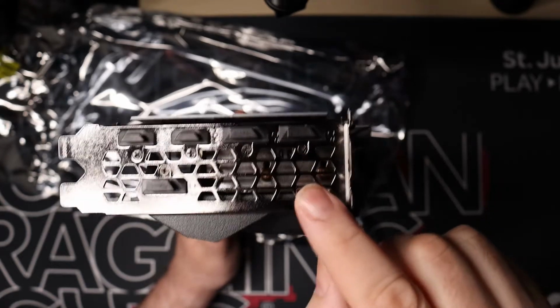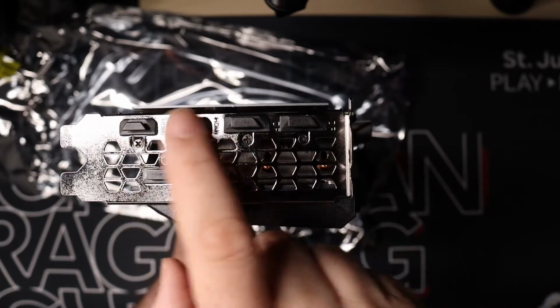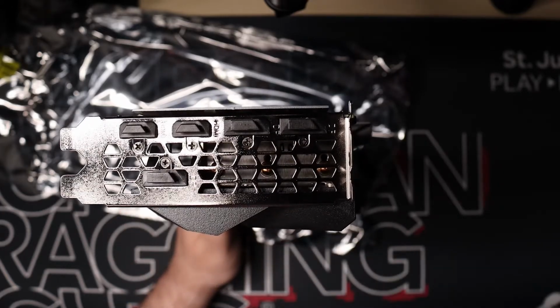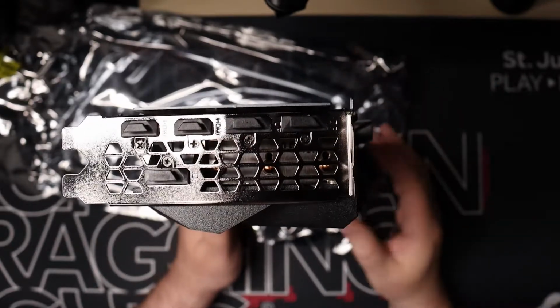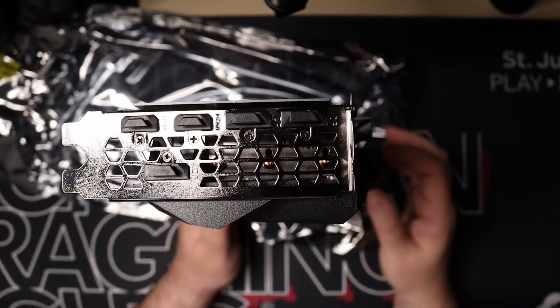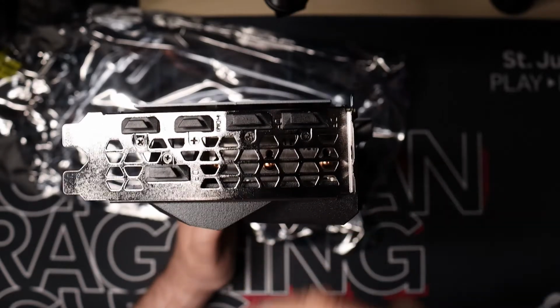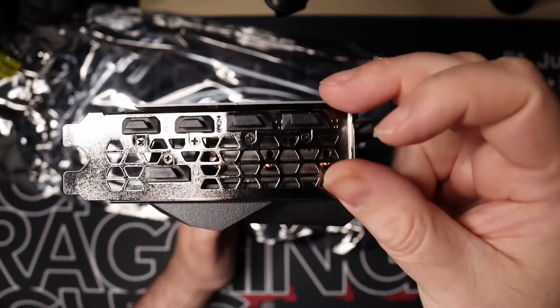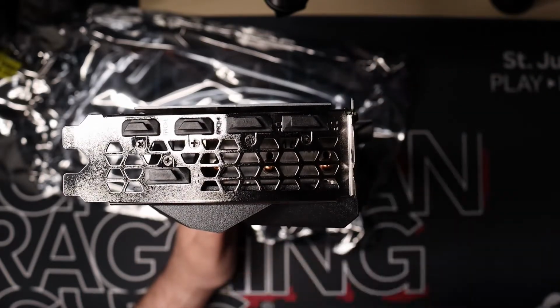Here are the slots. So it looks like here we have our DisplayPort, and then 2 of the HDMIs there. They all come covered, so you're good to go. It's a dual slot, but this might be because of the fan and whatnot. It might actually take up 3. It looks like it's going to, because if you see how much further it sticks out on the top. It'll take up 2 slots on the back of the computer, but it's actually going to cover 3 because of the size of the fan.